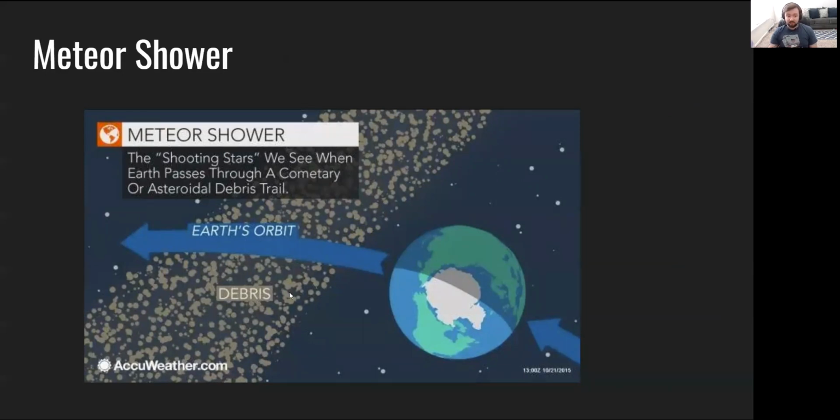When the Earth does that, all of a sudden, all this little debris, the Earth is going to run into it, and all that debris is going to hit the Earth. Well, it's usually tiny pieces of rock that you may not notice. But sometimes there's a lot of it, and sometimes there's big chunks of it. And if it hits the Earth's atmosphere, it starts to heat up, and it falls to the Earth. And these are what cause meteor showers. So meteor showers, like the one I mentioned to you guys yesterday, the Eta Aquarid shower, are caused when the Earth passes through the tail of a comet.